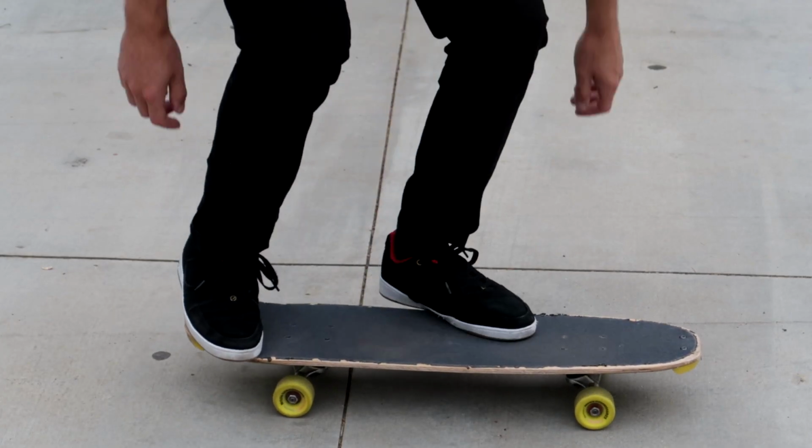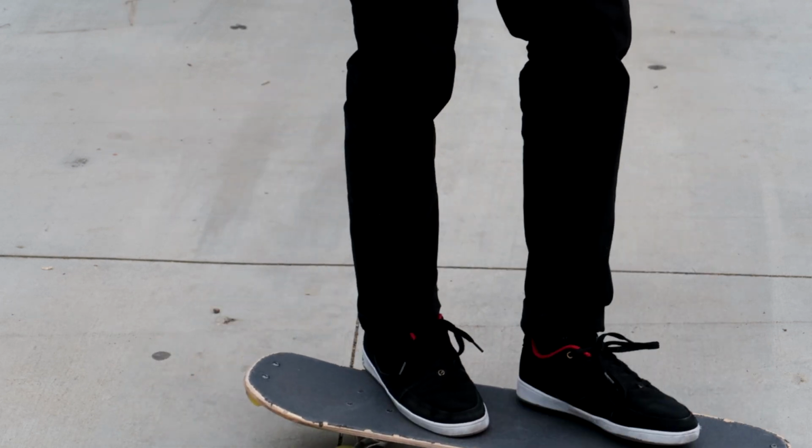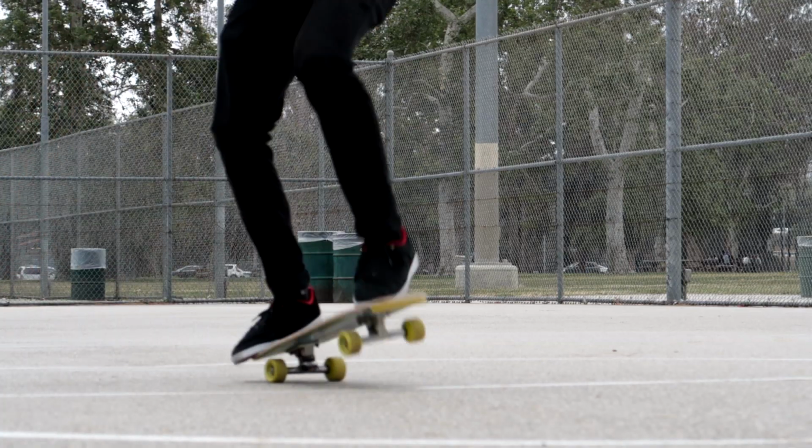Now once you have a good feel for getting the rotation while standing next to the board, you'll want to start trying to do the actual trick. I set up my feet a very specific way. Some people like having their front foot in sort of a kickflip position. Some people like having their front foot all the way on the front of the nose. I like having my front foot over the front bolts. It allows me to get my front foot out of the way as quickly as possible.